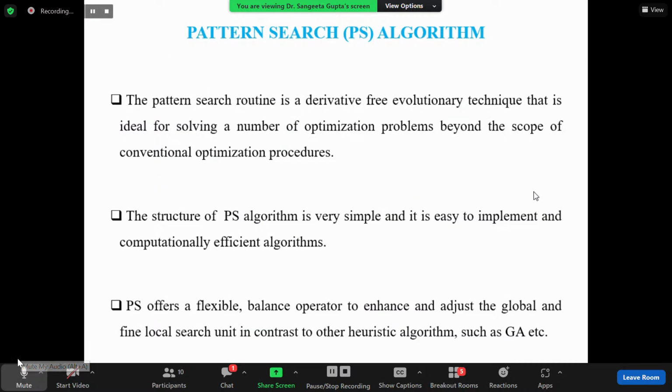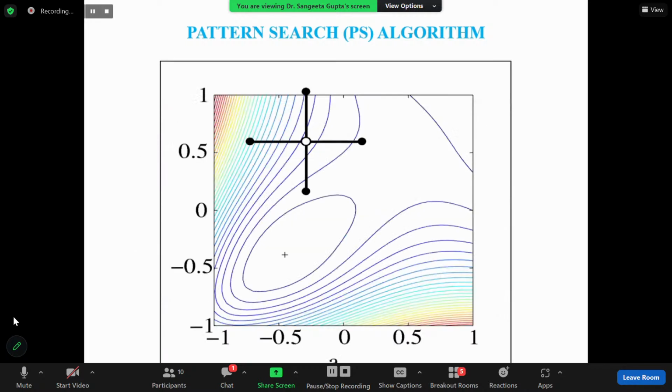The MRFO algorithm also suffers from premature convergence, so in this paper we combine two optimization algorithms, pattern search and the MRFO algorithm, to overcome the limitation of the MRFO algorithm. Pattern search is a local search algorithm to improve the solution of the evolutionary computing method. Next slide, please. So this is the diagram of the pattern search algorithm. Each pattern is moved as shown in the figure.